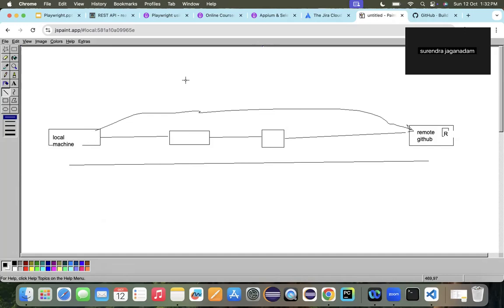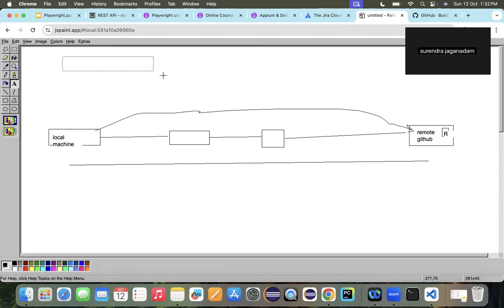One will be merging all the multiple codes into a single code. So on a high level, from your machine into the remote repository, you will be pushing your code, and once there is an update, you can take a pull of that code and use that piece of code in the real world. Okay, so Surendra, how is this process going to work out? What are the various steps involved?